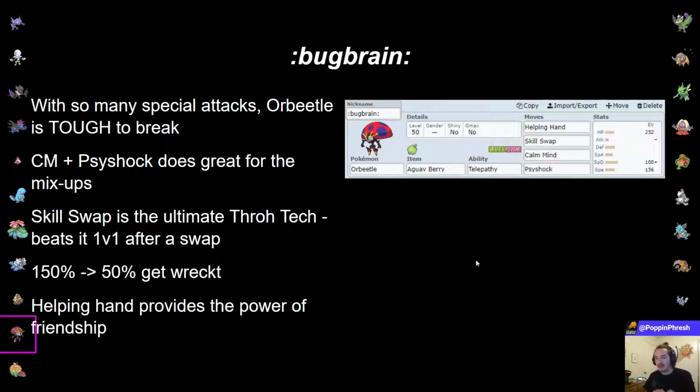I do really like the idea of Calm Mind plus Psyshock. The rest of my team is so specially biased. If I can deal damage to the physical side, that'll really help me out. So Psyshock over Stored Power or Psychic, I think, was a good call this week. And again, Helping Hand gives me the power of friendship to allow my teammates to reach for the stars, you know?